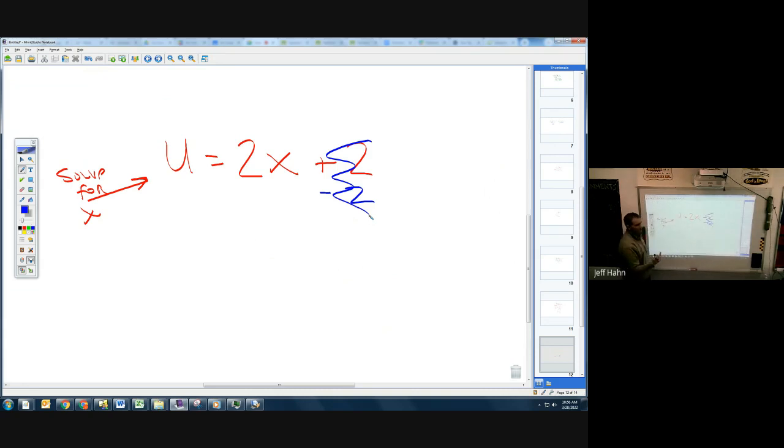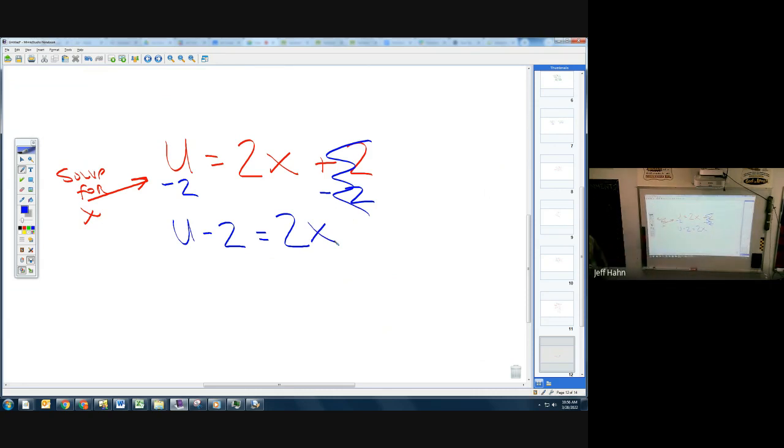But I'm not done yet, because if I do something to one side, I have to do it to the other. Now here's where the trouble comes in. I can't do that because those are not like terms. You can't take 2 away from a u. If this said 8, you could take 2 away, but it's a u. So you just write it like this, u minus 2. That's all you can do, because you can't combine them. And now that equals 2 times x.